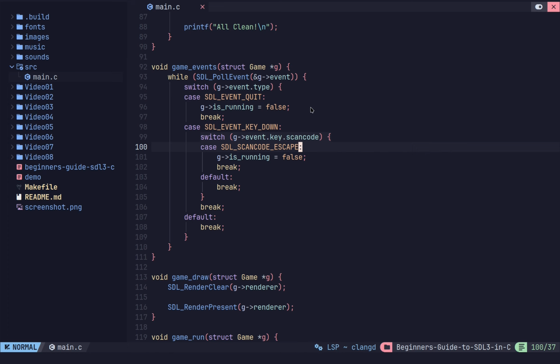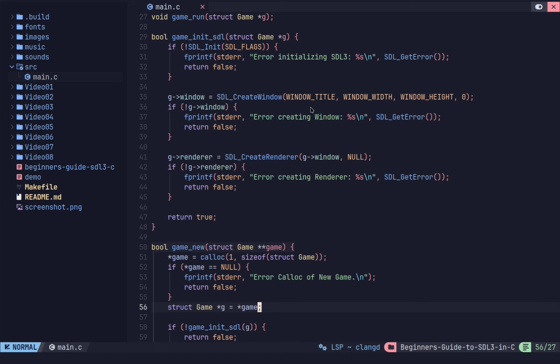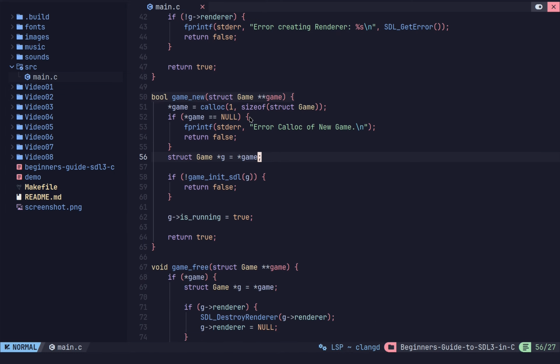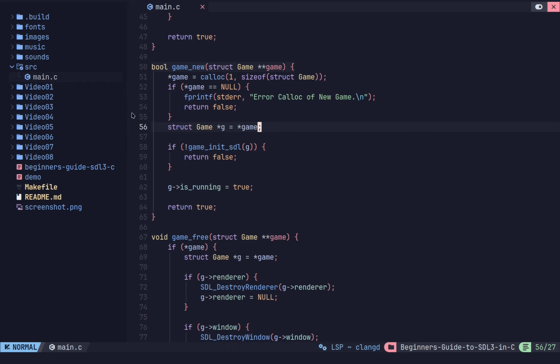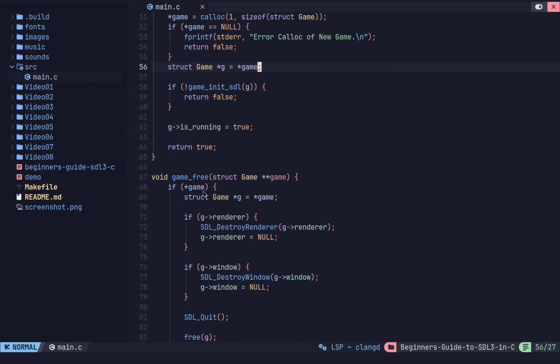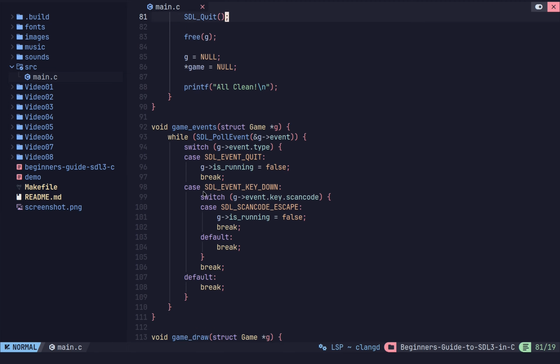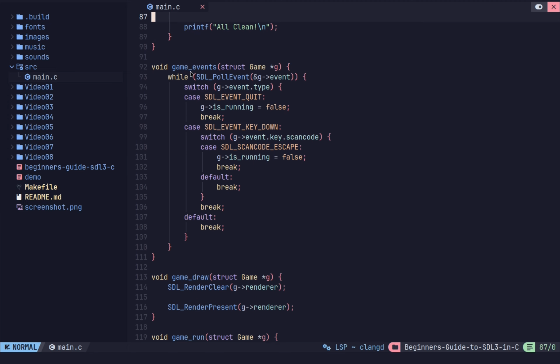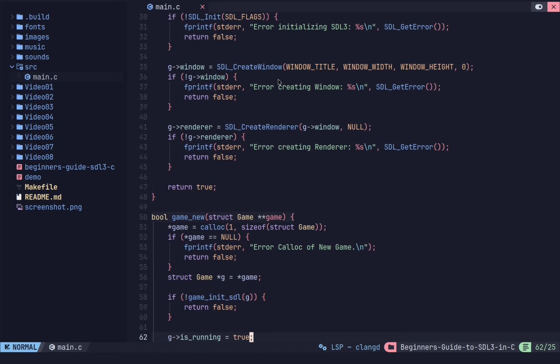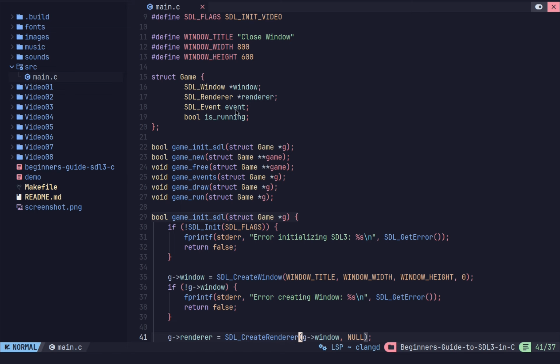And so let's just cover what we've done in this one. We haven't added anything new, but we did restructure a lot of things. I added this function for new that I'm going to come back to. So the first thing we really added was the events, and we do have a new event in our game struct here, which is a union. The type is SDL event, and we just added an is running as bool.